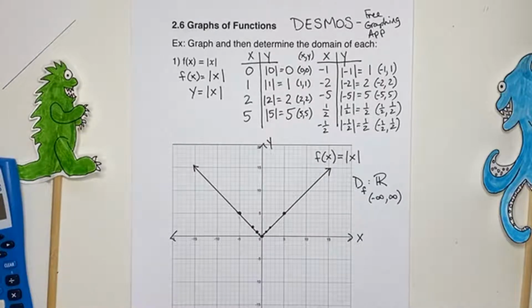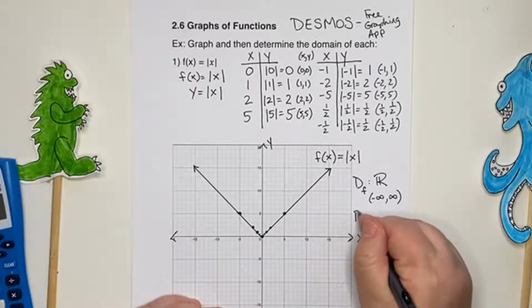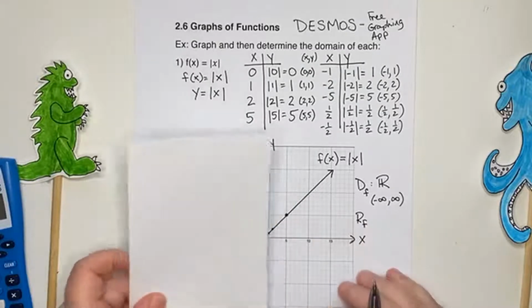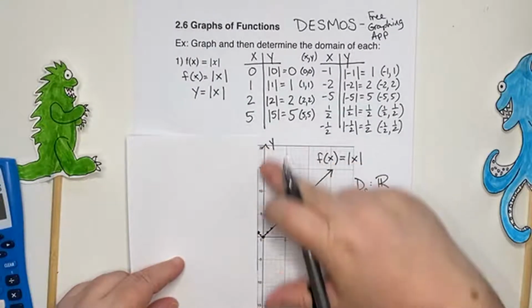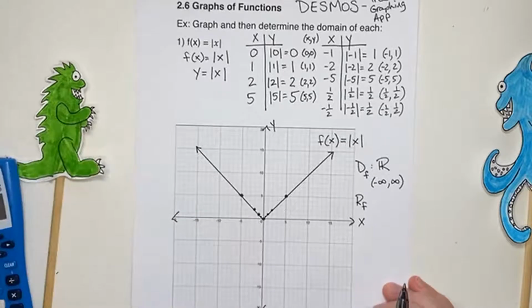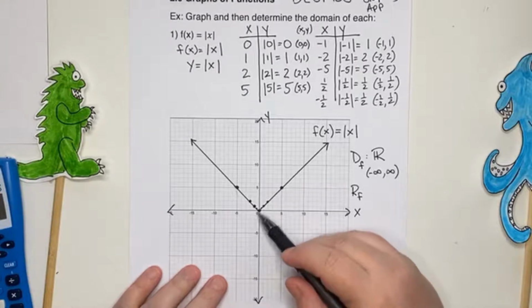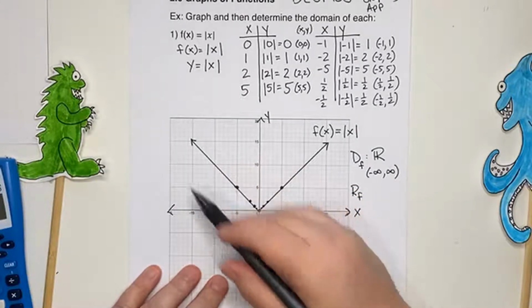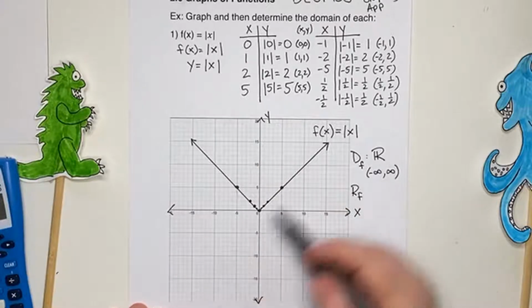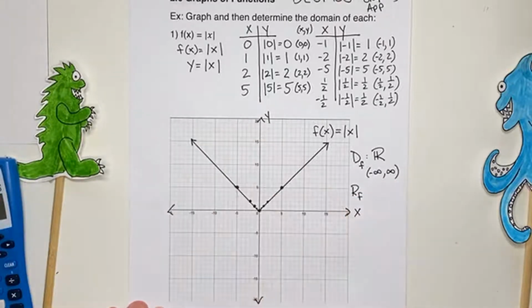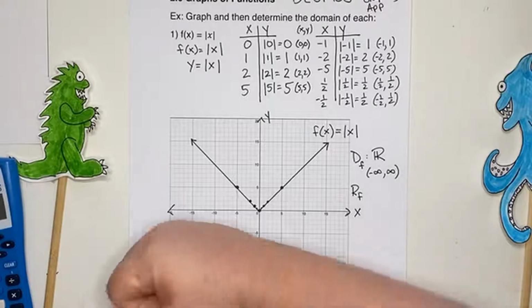But I think it might be interesting to look at the range. Remember, the range is going up and down, what y values are involved. So, do you see points that correspond to all the positive y's and all the negative y's? And the answer is no. It starts to, right? Here are all the positive ones, but then right here, it bounces back.